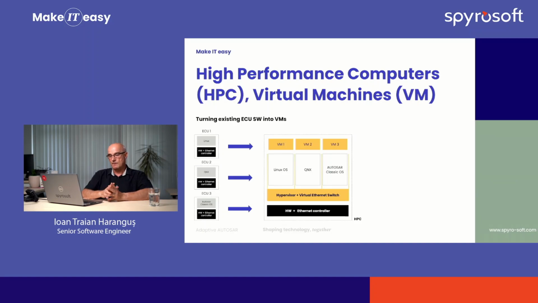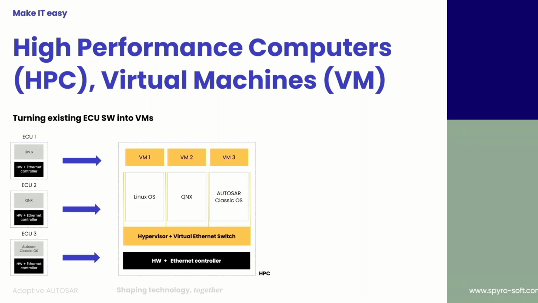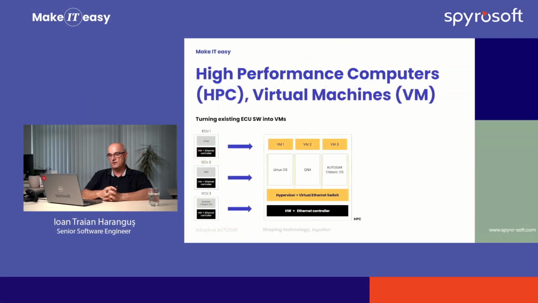And then here we could see, for example, that before we could have several ECUs running several types of operating systems with several types of platforms, classical ones or adaptive ones, and these 3 or more ECUs could be replaced by a high-performance controller where we could configure several virtual machines which will replace our ECUs, and in each virtual machine we could install a specific operating system. For example, for the adaptive platform we could use some Linux-like operating systems: Linux, QNX or Android, and for classical ones it could be, for example, OSEK. And these virtual machines could be managed by a hypervisor, a microkernel hypervisor, together with some virtual Ethernet switches. And below we have, of course, the hardware of our high-performance controller board.